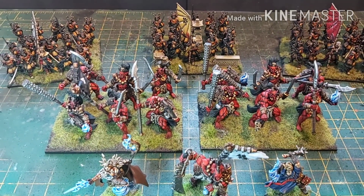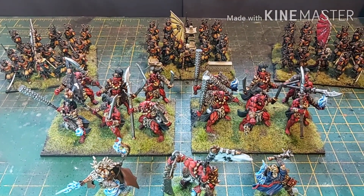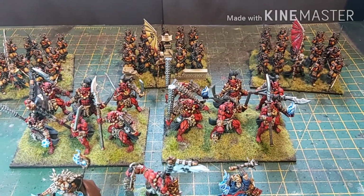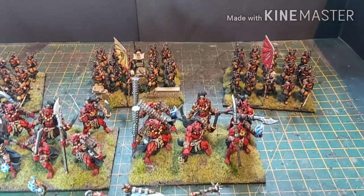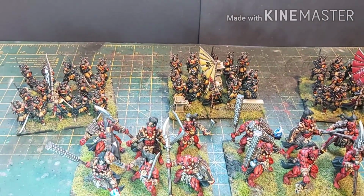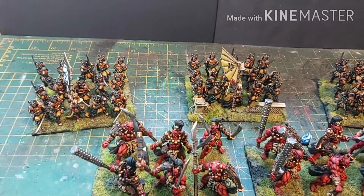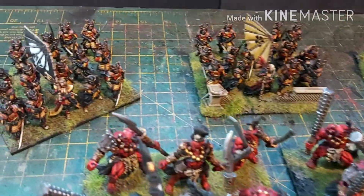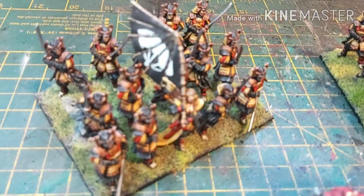As you can probably tell, we're on wobble cam because I really couldn't be bothered to get my tripod out. I know that's bad, but I couldn't. So I'm just going to adjust my light. We're going to have a look at some of the samurai.